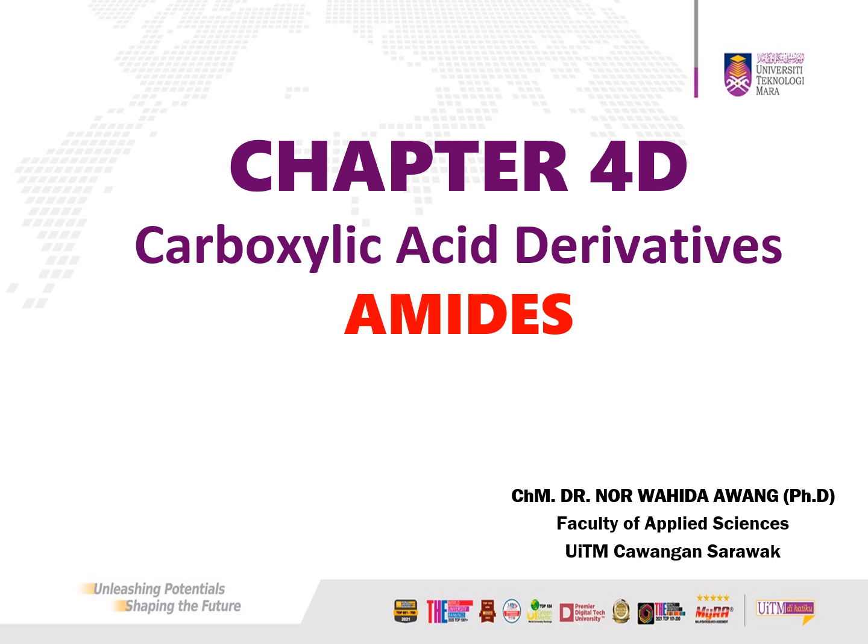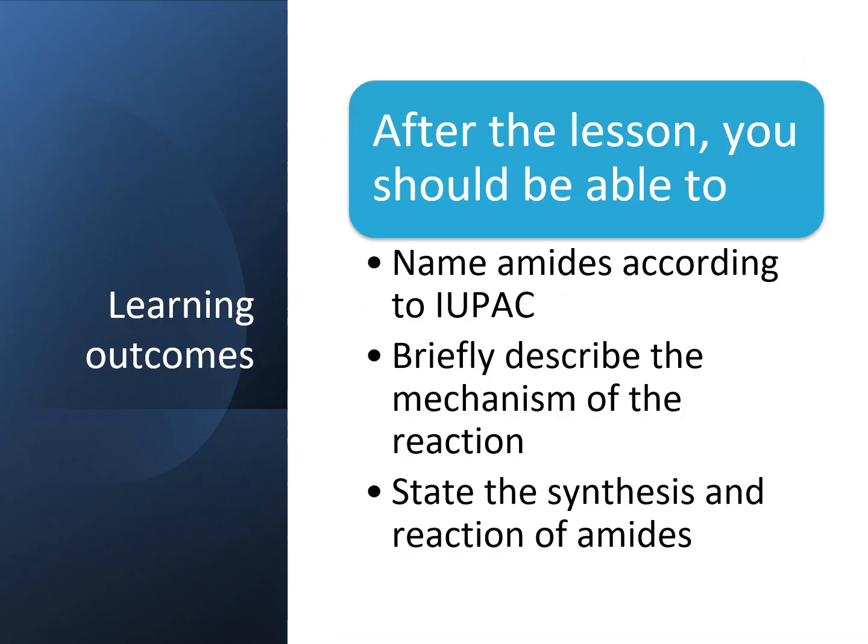So today I am going to conduct this lecture online. We will look at the last chapter, chapter 4, which is carboxylic acid derivatives: amides. After this lesson, you should be able to name amides according to IUPAC naming and briefly describe the mechanism of the reactions. We have looked into the mechanism. It is quite simple: a nucleophile attacks the carbonyl carbon. You should also be able to state the synthesis and reactions of amides.